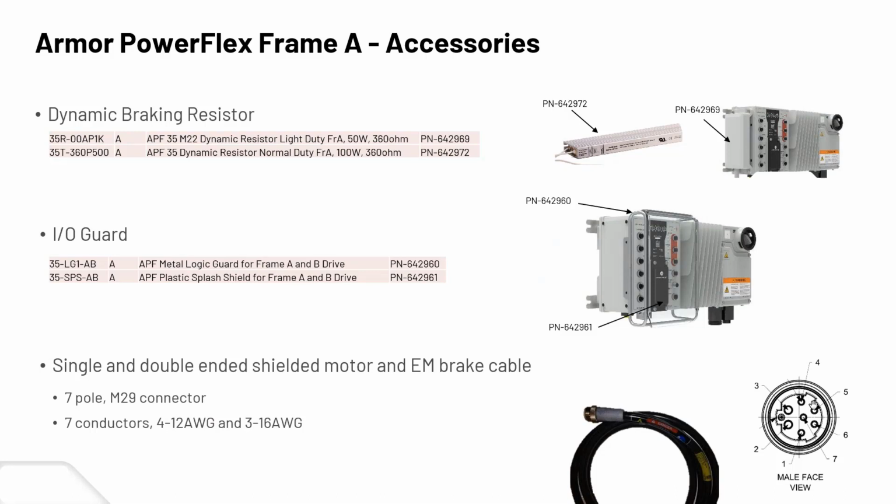You see your two models there, one an external braking resistor that would be attached to the side of the panel, or the other one, which is ending with 6.9 there, built into the side of the Armor PowerFlex. You could also order an I/O guard as well. As you can see in the picture, that has a metal logic guard, so it protects your inputs from anything bumping into it, or a plastic splash shield as well, for that food and bev kind of environment, right? A single and double-ended shield, a motor, and EM brake cables, which you can see at the bottom there, are another accessory as well.